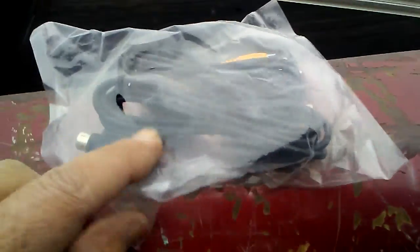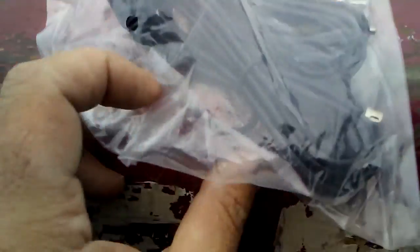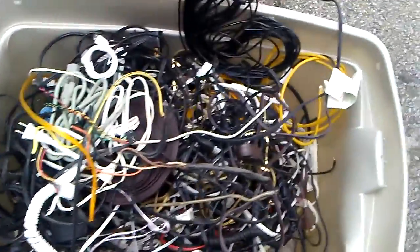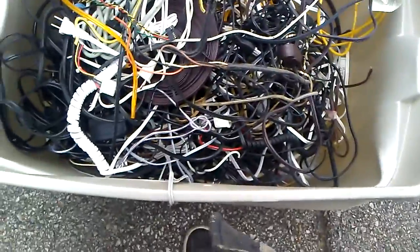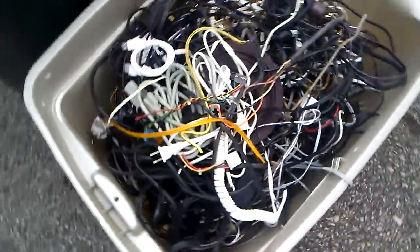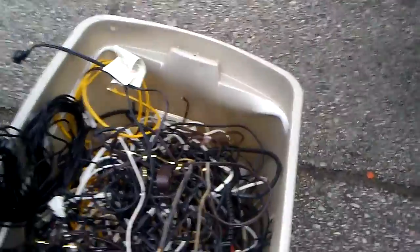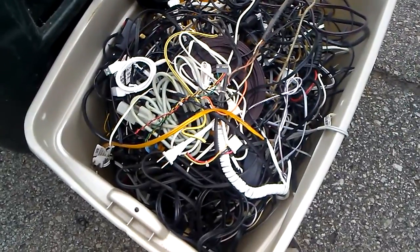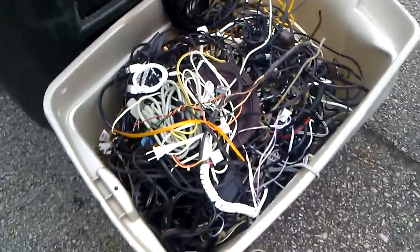A lot of times you find wires like this, especially if you're buying storage units and whatnot. You got to take them out of that plastic. So I got them all cleaned up. I got everything from junky extension cords, Ethernet cords from computers, TV wires, vacuum cleaner cables or cords, all kinds of different wires, old razors, appliances that weren't working. So real easy to get these. A lot of dumpster divers do it. I'm not a dumpster diver, but it works.